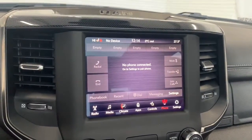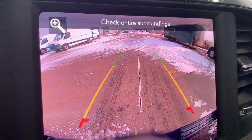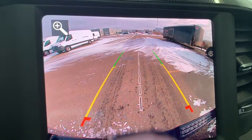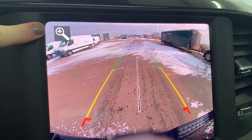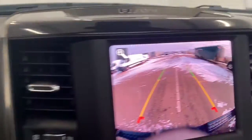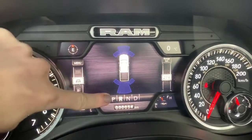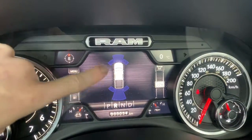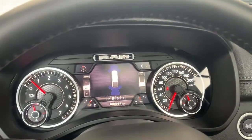It does have Apple CarPlay and Android Auto, so you can pair your phone and go hands-free with Siri. There is also a backup camera — whenever the truck is in reverse it will automatically appear on the screen. The rear park assist lines will guide you into any stall, letting you know if you're getting too close. If you hit the zoom function, it zooms into your hitch so you can make sure everything is lined up straight. The front and rear parking sensors also appear on the dash display.